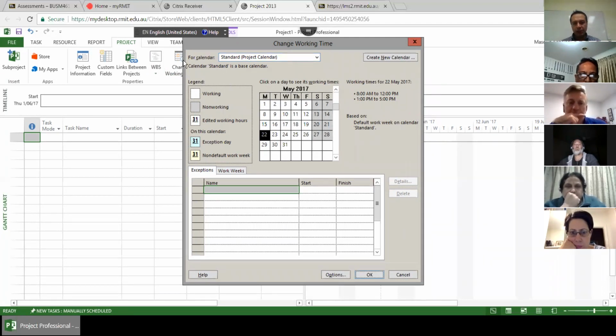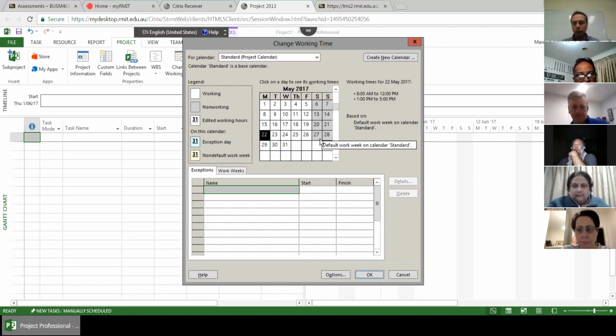So this is the standard calendar view that you have, but you can change it the way you want, or you can set a new calendar, or you can exclude some working days, for example, holidays based on the Australian calendar or whatever. You can change it here.